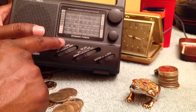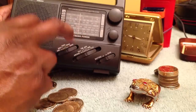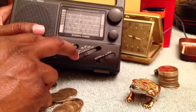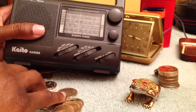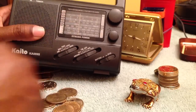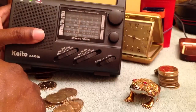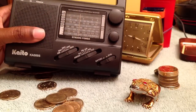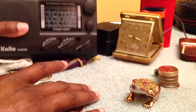I found this at a garage sale today. The lady and her husband said they couldn't get it to work — they tried everything, put new batteries in it. I said I kind of liked it but if it doesn't work I can't do anything with it. The lady said, why don't you just take it for free, maybe you can get it to work. So I brought it home, just fiddled with the knobs a little bit. Absolutely free radio. Go to garage sales, folks — you don't have to spend a lot of money to get prepared, to prep, to take care of your family.